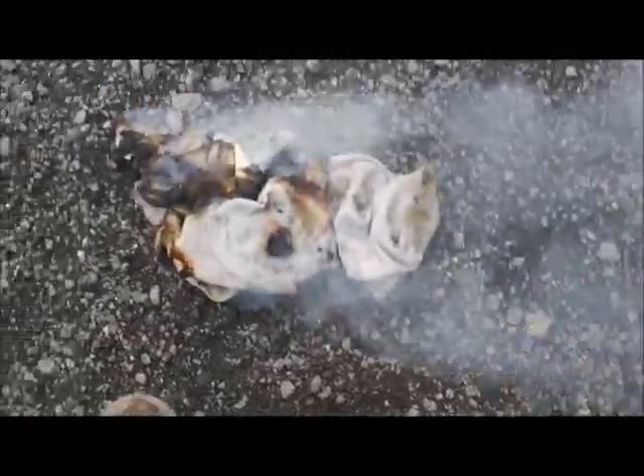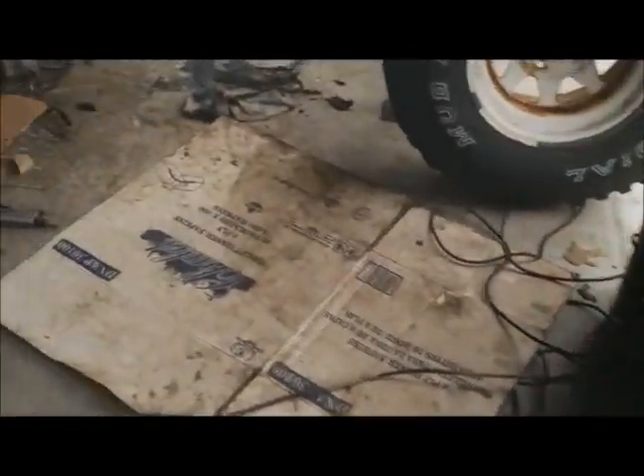This sweatshirt — the reason it keeps burning is because it was my under-the-truck, under-the-car working shirt. This thing had so much oil and grease in it that it's a surprise this didn't happen before. Stupid. Alright — the new quarter panel is okay, no damage to the new quarter panel. A little bit of paint damage inside but we don't care about that. The garage is full of smoke; it really doesn't show up that much on camera.